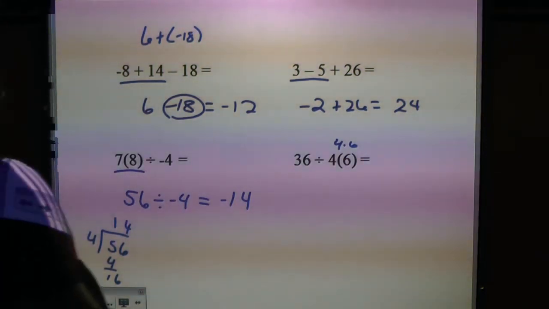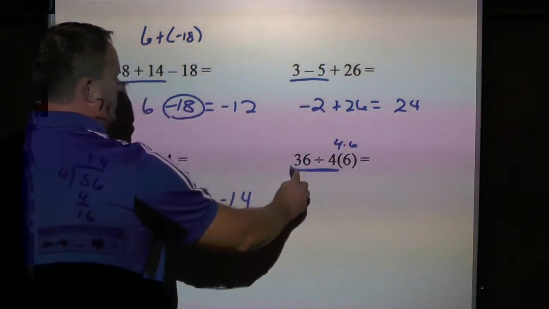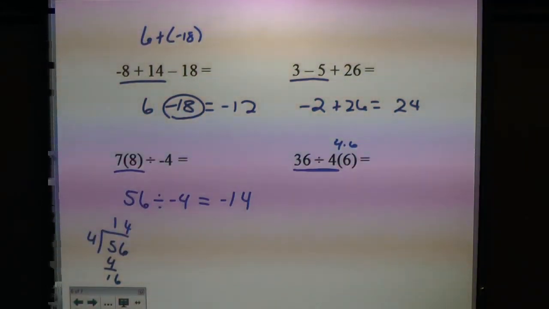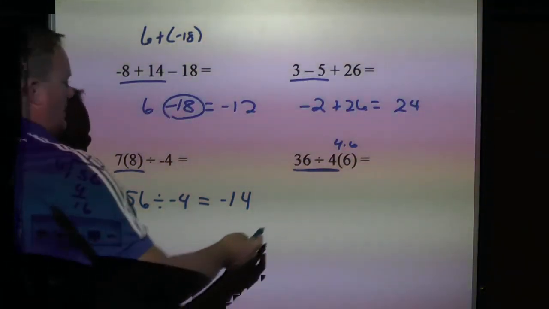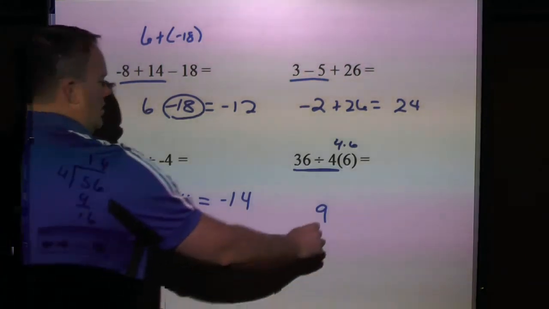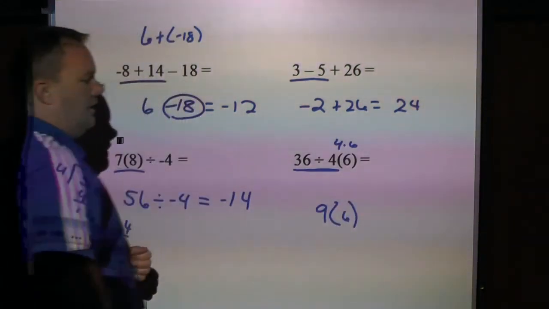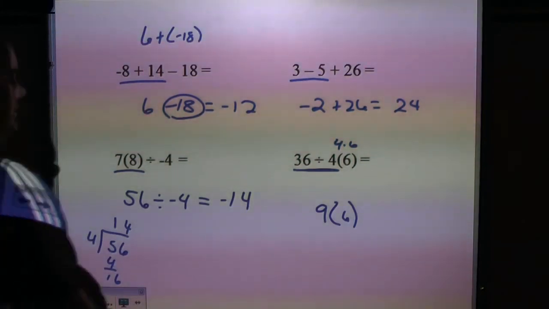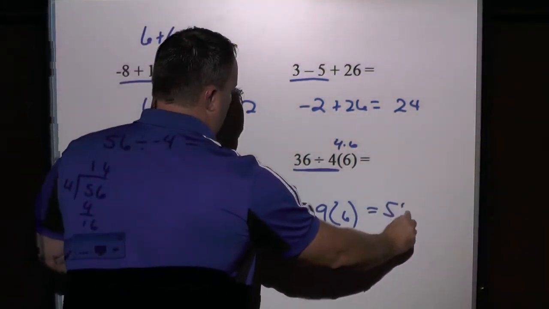So, when we do this, order of operation, well, division and multiplication are on the same level, so we read it from left to right. So what that means is that we're going to do 36 divided by 4 first. Same signs, so you're going to get a positive number. Then we're going to multiply that times 6. And 9 times 6, again, same signs, you end up with 54.